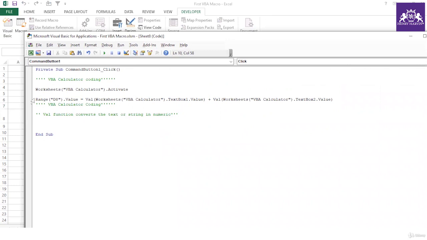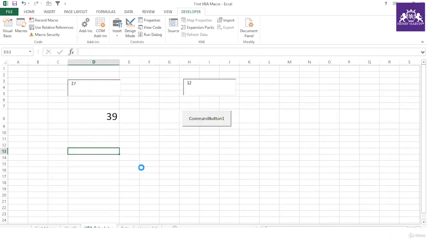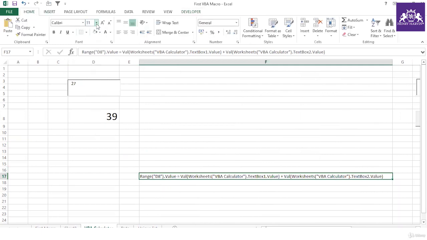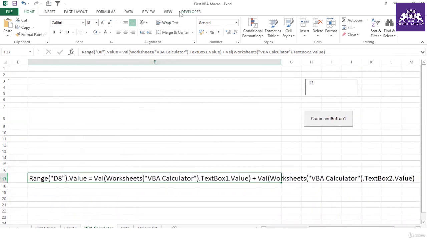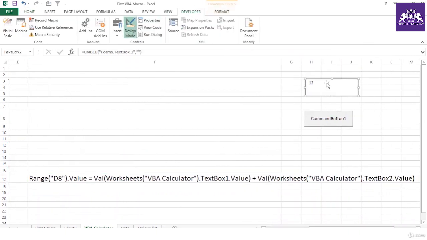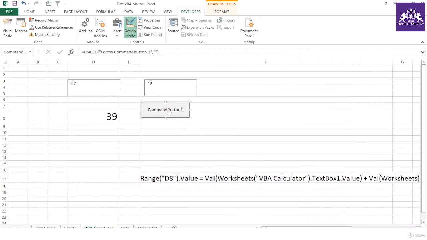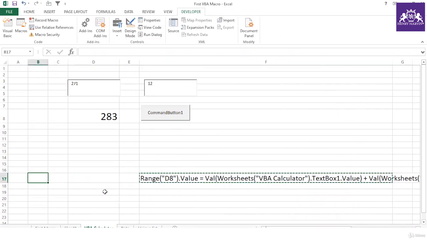I want you to see this function for a minute. Let me copy this code and put it somewhere else. Maybe you can write or read this code and understand what actually we are doing, guys. This is our function. And now again, in design mode, you can drop this somewhere over there. You can just take this somewhere here, so it will also be easy for you to check the result in one go. If you put 271, you see the result is also great. Control X, you can put over there.